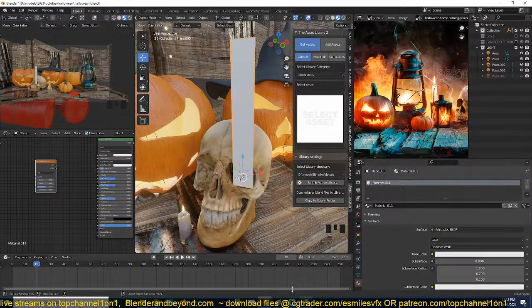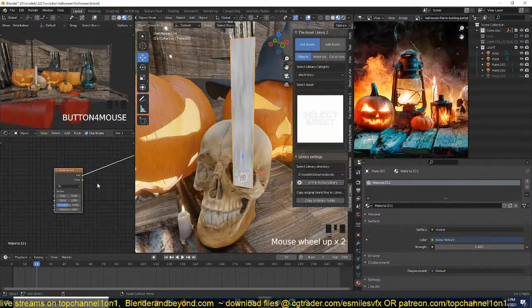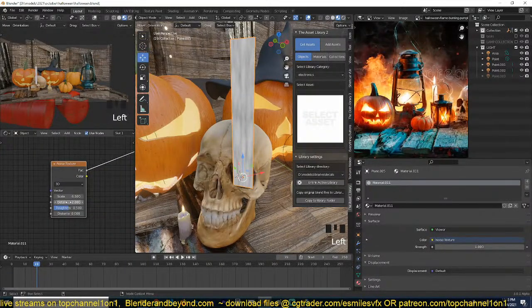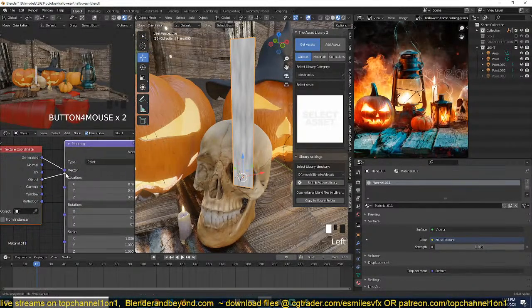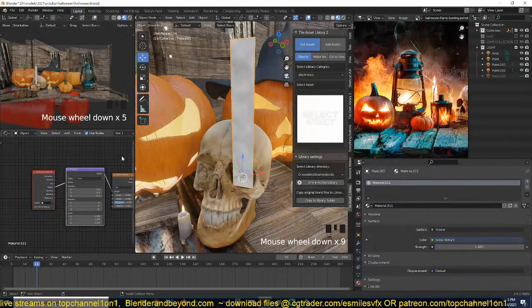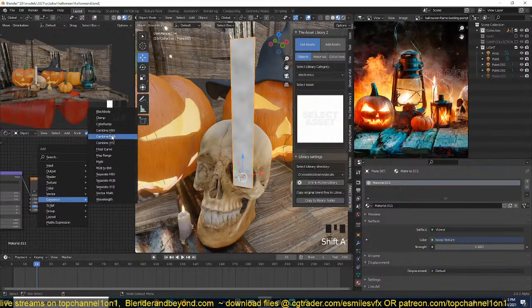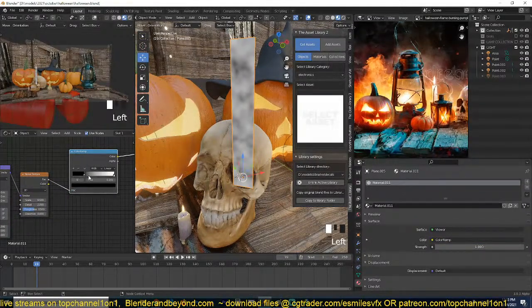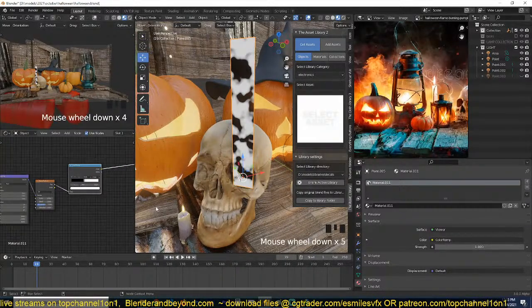Okay, so we want some procedural noise, so some procedural fire. Maybe I need to apply the scale of this, and I use object mapping. Now we can use a color ramp. Like that.